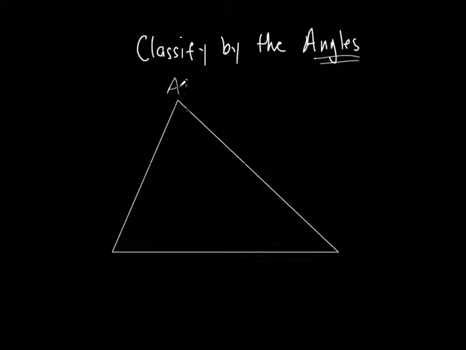We'll call this triangle ABC. What kind of angles do we have on angle A? What kind of angle is angle A right here? It's an acute. What about B? It's acute. What about C? It's acute. So we have what? 3 acute angles. So take a wild guess on what we'll call this type of triangle. We have 3 acute angles. So what do you think we'll call this? Right, we'll call this an acute triangle.